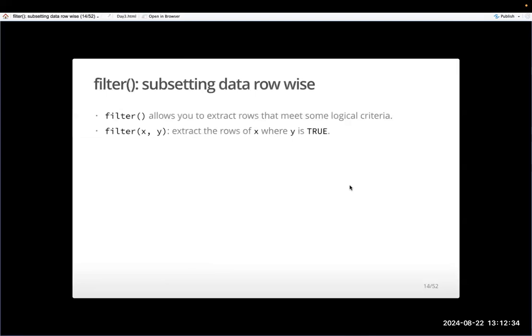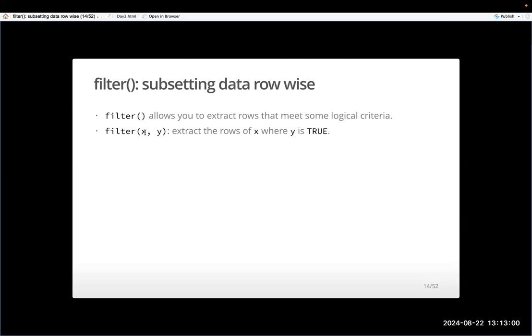All right. Okay, so that's the first verb, select, and the second verb is filter. Select lets us subset the data column-wise, and the next thing we are interested in is how we can subset the data row-wise, to filter those individuals that meet some logical criterion. So this is the syntax.